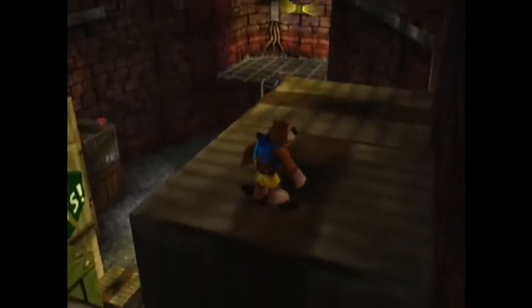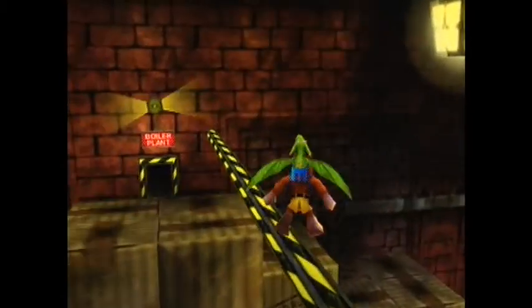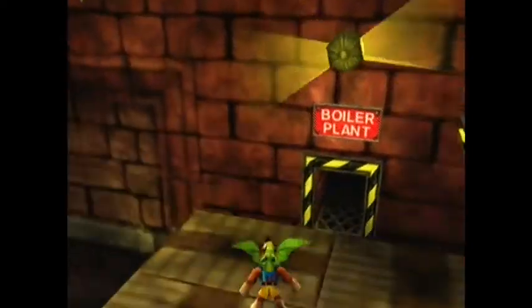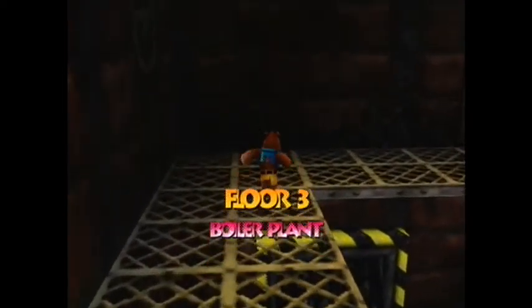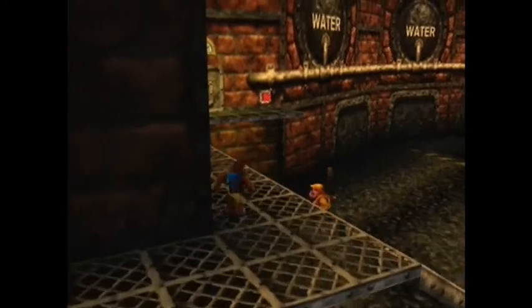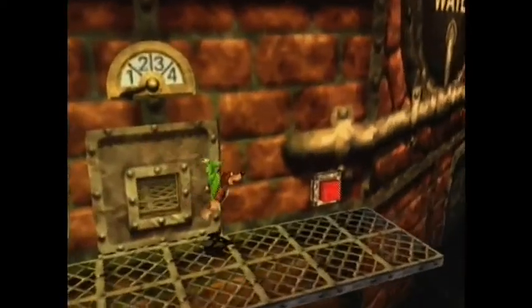Okay, almost at that Globo. But we do want to check this area up here first. We have a boiler plant. I've never heard of a boiler plant before. I wonder what kind of leaves it has. Okay, now here's one of the things I was mentioning earlier.